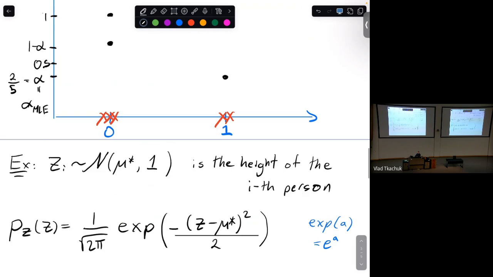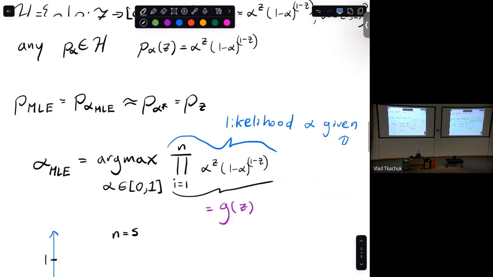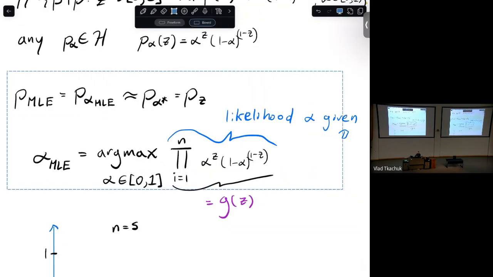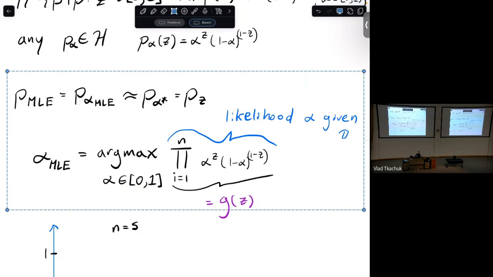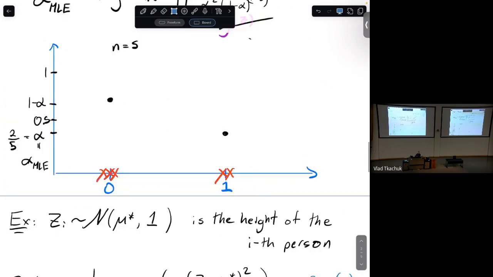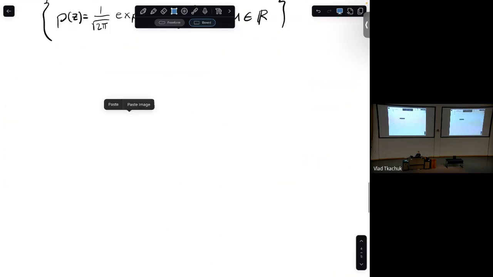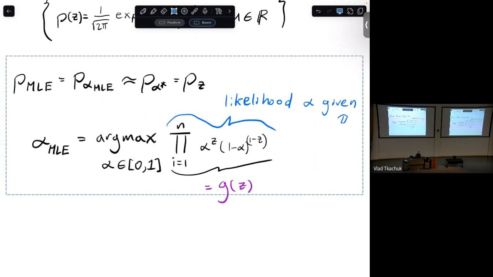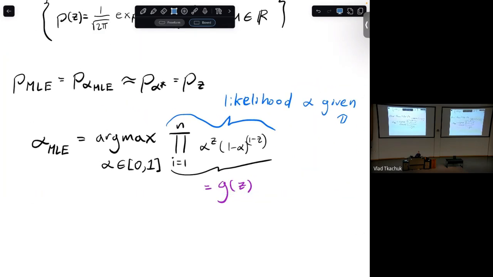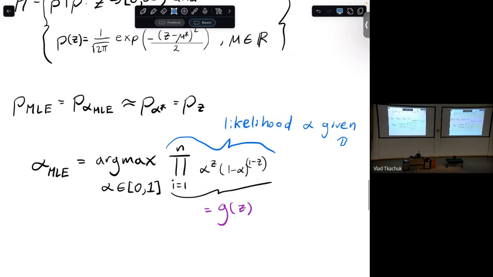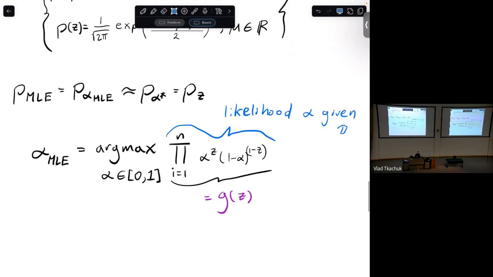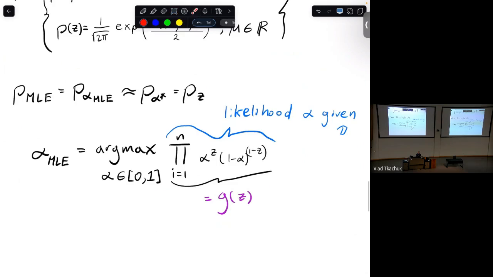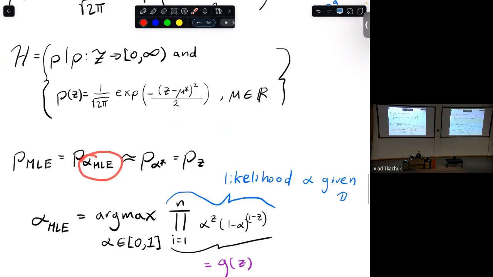Okay, the same procedure goes. Let me just copy and paste this. Now the procedure is going to look like this, and we'll actually solve this now. We'll actually do the maximization, because this is going to be the assumption we end up using for the machine learning setting. That's why we're going to work this out and then just change a few things. Okay, so we want to get P MLE. P MLE is not alpha MLE. It's going to be the mu MLE, which I will define in a second.